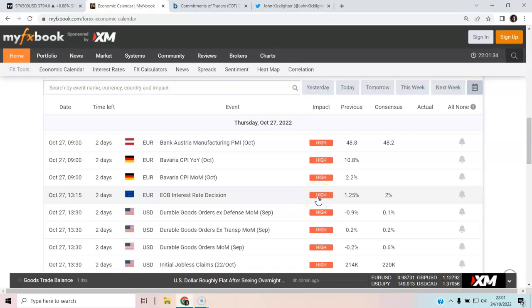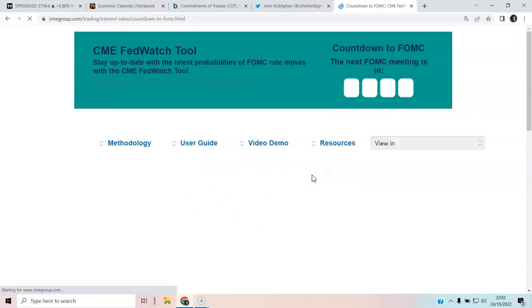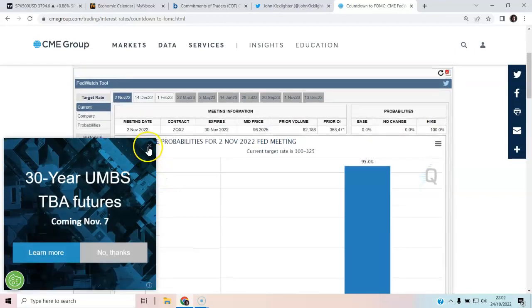However, the consensus is it's going to be 2%, not 200 basis points, sorry. It's meant to get to 2%, and the previous was up to 1.25%. So that would make it a 75 basis points rate hike. Some people have been saying it's going to be 100 points, but unfortunately I don't have any way to assess that. Now, if you look at the Fed funds futures with the CME Market Watch, for example, we can assess that for the Federal Reserve rate hike, and we have this on tap.